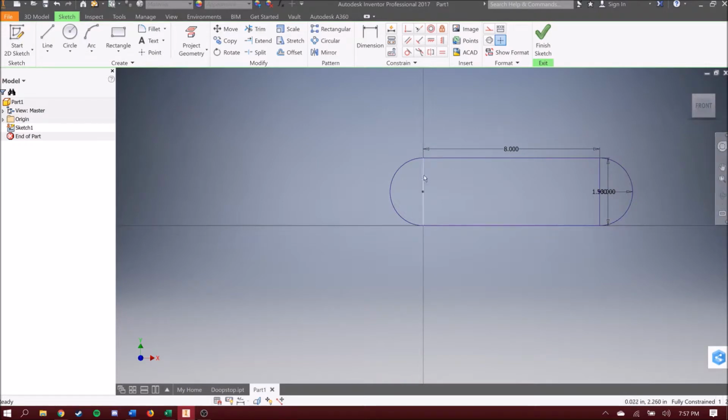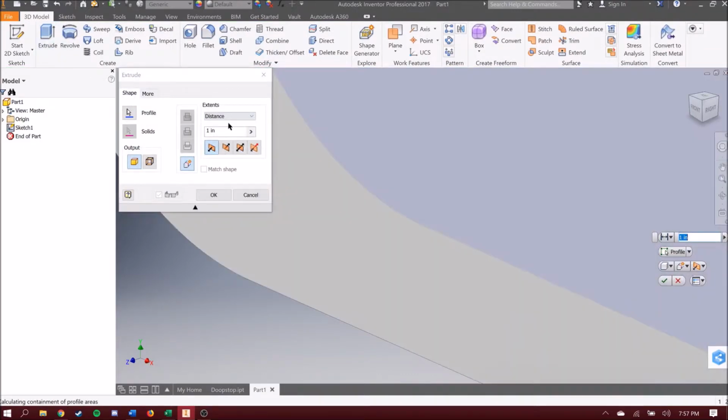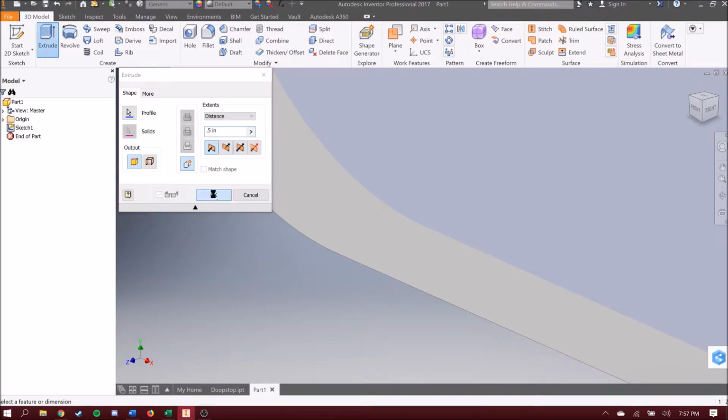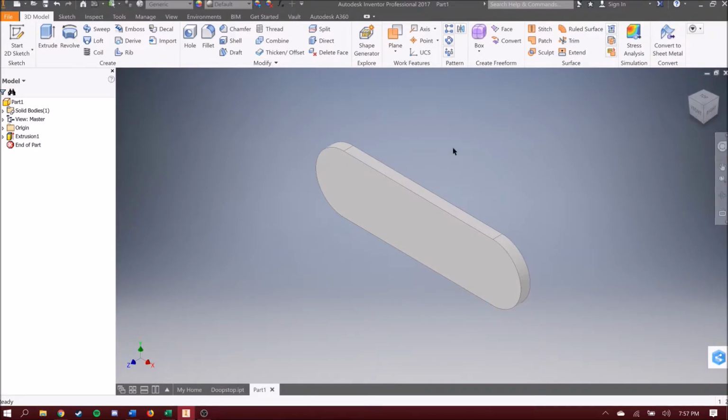So now you can click on this, hit delete, click on this, hit delete. Now we have our finished base almost. We're going to come up here to finish sketch. That'll zoom way in, don't worry about it. Now we're going to click on the extrude tool. It should be automatically selected. We're going to change that to 0.5 inches. Click OK. Now we're going to come up to this cube and click this top right corner here to zoom out. And there is the base of our doorstop.